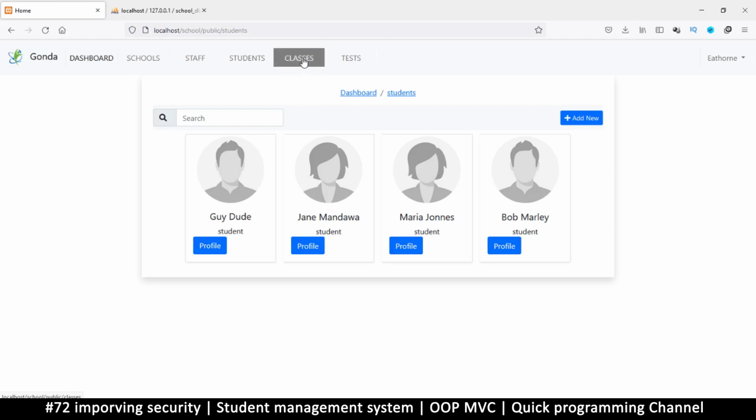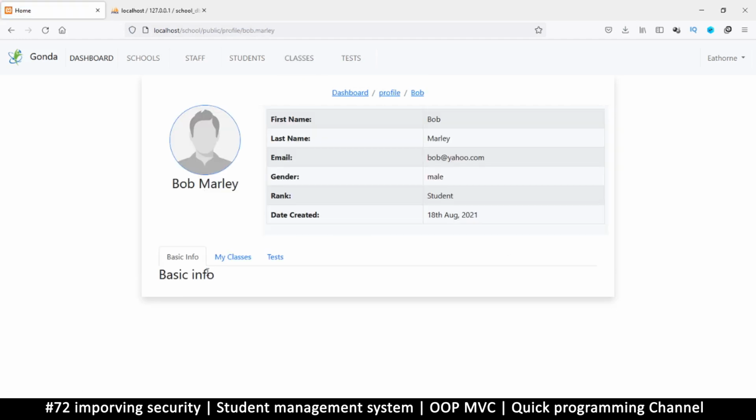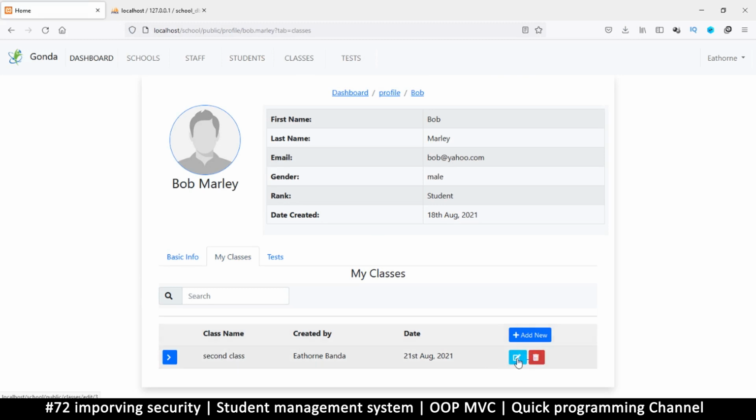So far we have a good way to limit this edit and delete thingy, but there's a slight problem we still have here in terms of security. Now let's say I'm actually a lecturer and I am allowed to edit and delete classes. The only problem is this.